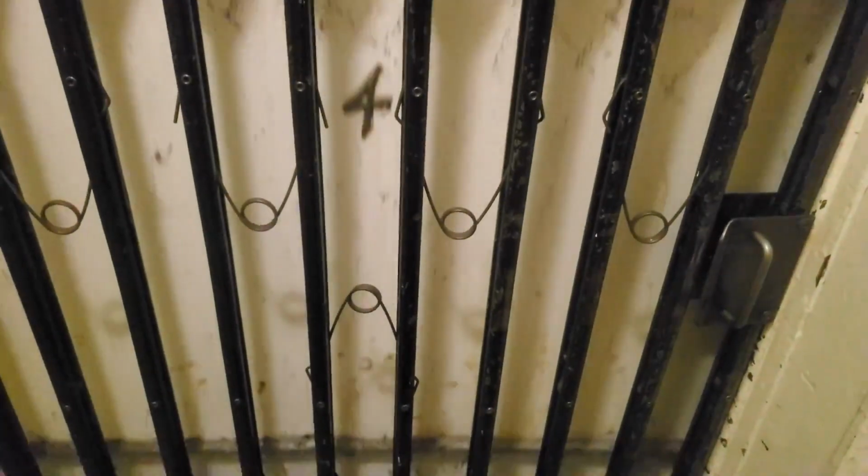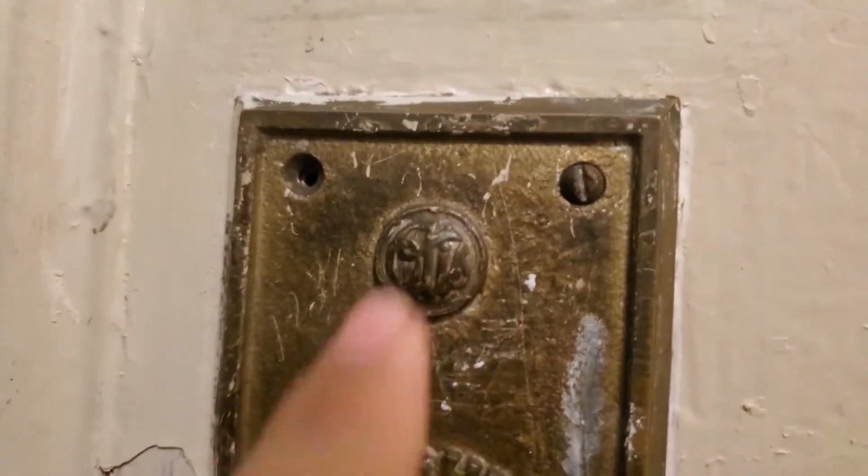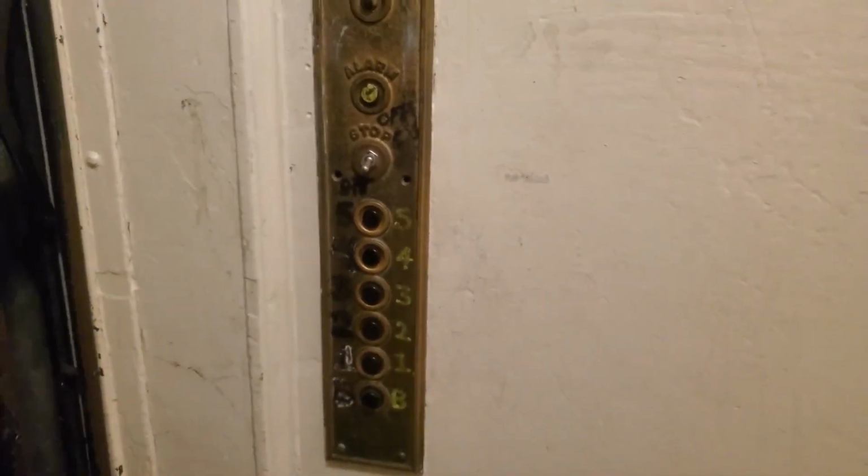Oh, there we go. Gotta hold it for a second. Wow, look at that. Basement. I don't think we're gonna get out here because we don't know where it is. There's like a clicker right there. I'm not sure what that is. Look at that Otis glove right there. Let's take a picture of this wonderful control panel. Alright, let's take a look at the certificate. 1,000 pounds. Well, let's go to 5.